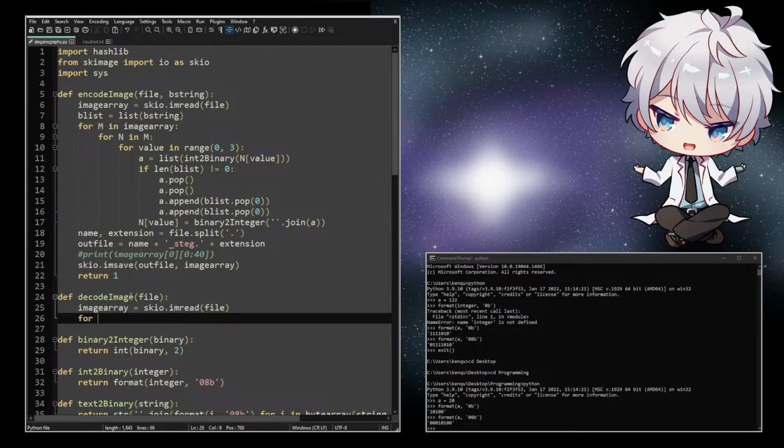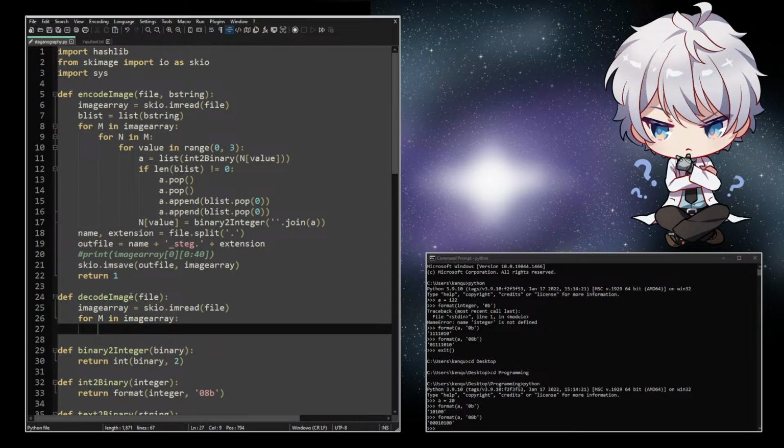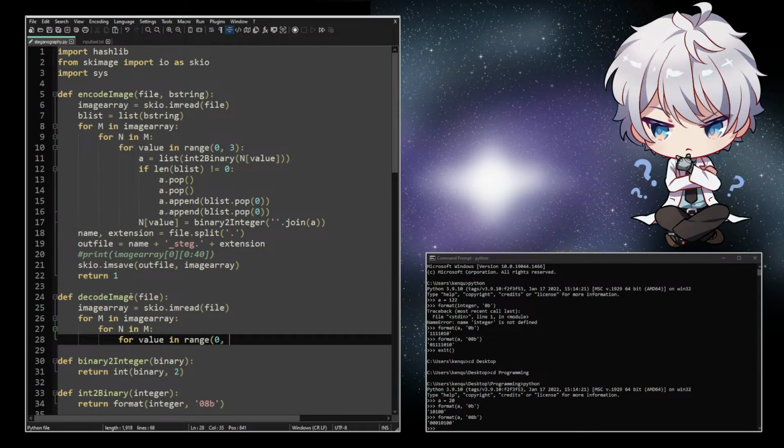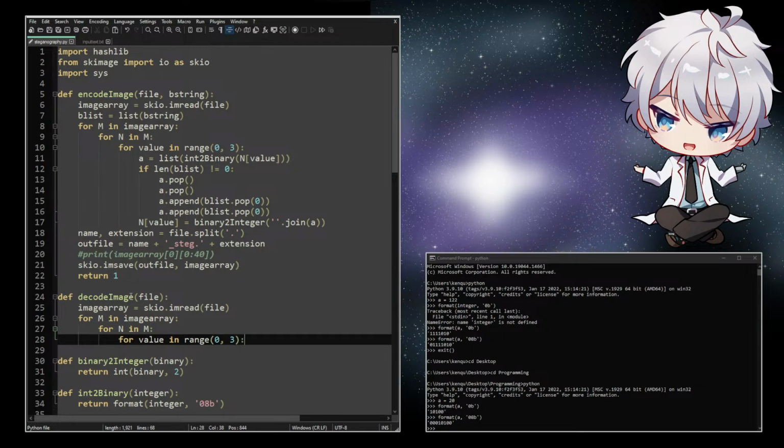So for an n in image array, for n in m, and for value in range. We need all of this to be identical.